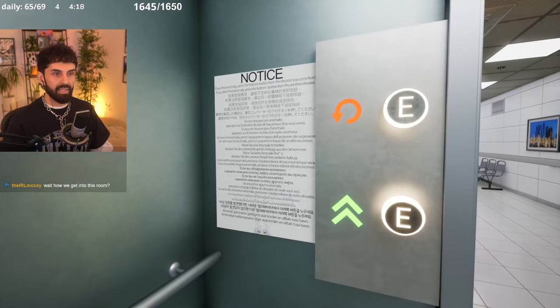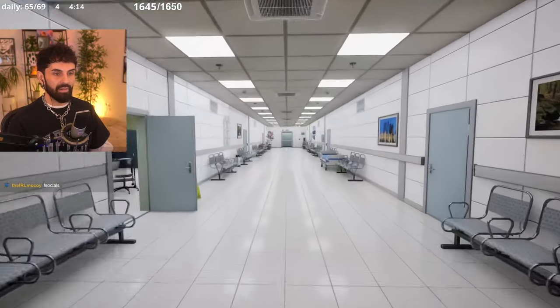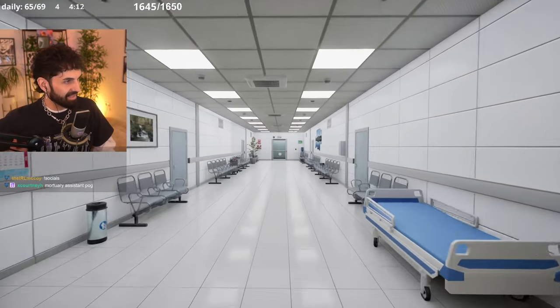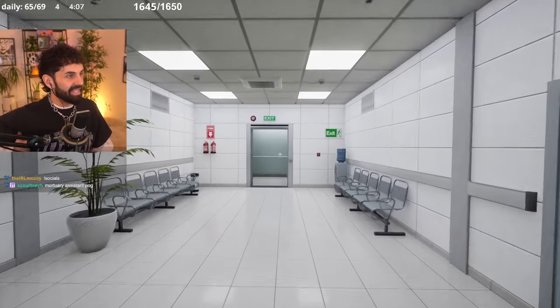If you don't find an anomaly, press the button from the other elevator. Okay, so we're gonna start by going to the other elevator. Yeah, it is a little bit Mortuary Assistant. How did we get into this room?